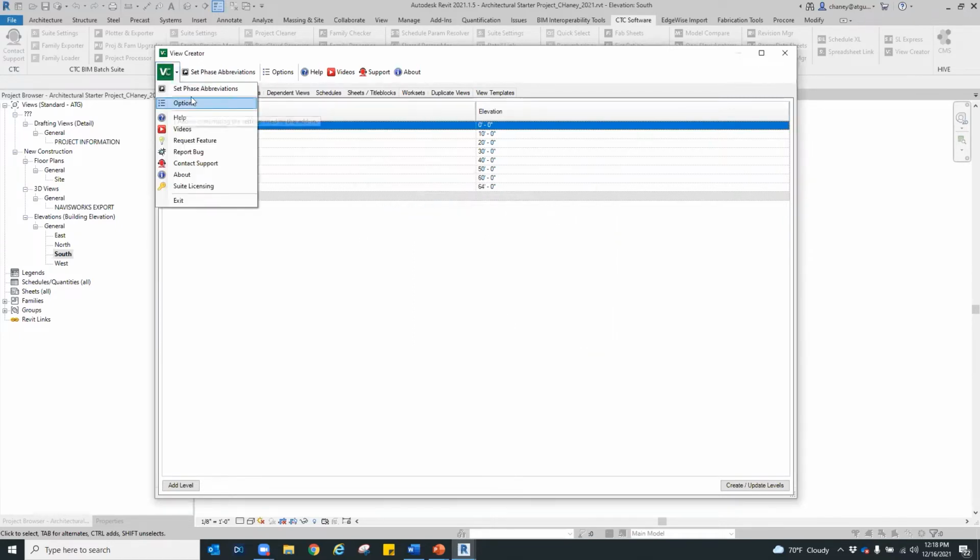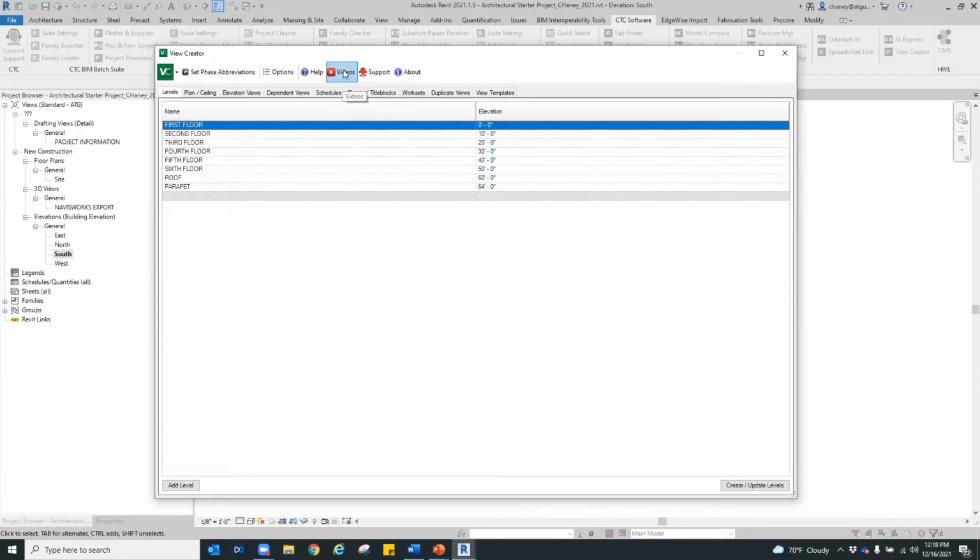And then you've got your options. You can see right here at the top: help, videos, support, and about. This will give you information. The about tab will give you information about what version you're running, if it needs updates, things like that. You can always contact support if you're having any issues with maybe the tool's not working properly.